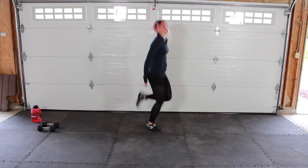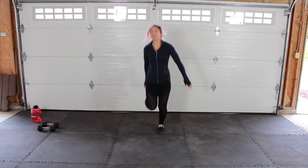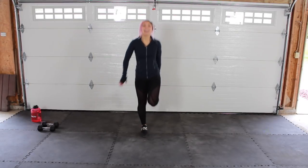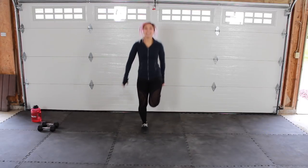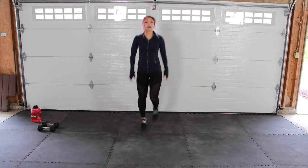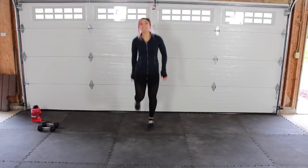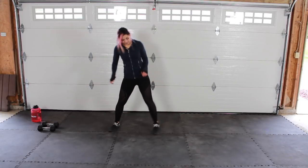I like to bring my hands back so I know if I'm bringing my feet up high enough. Get that breath going. Remember, you can take the jump out if you want to and just walk it out instead. Keep it up guys, you got three, two, one — and feet up high.